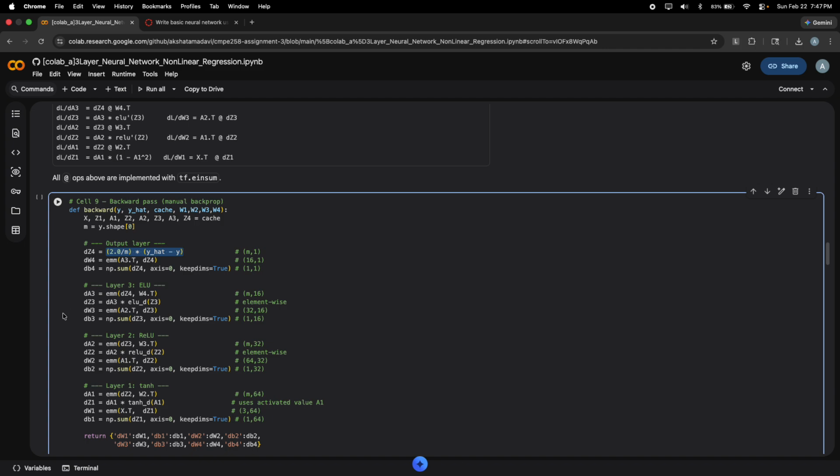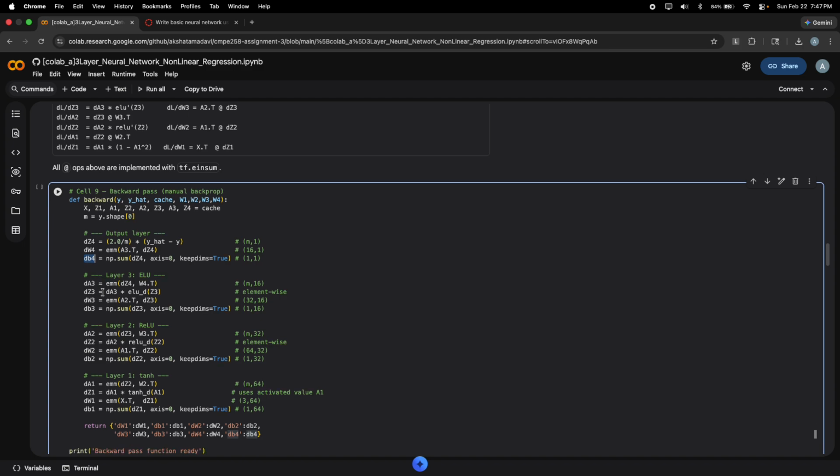So the derivative of it is this. We'll start with this, and then we'll matrix multiply A3's transpose with dz4. That will give us dw4, and then we'll do np.sum, and that will give us db4, the partial derivative for bias 4.